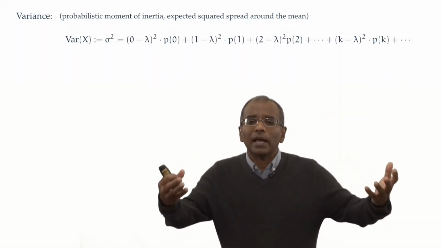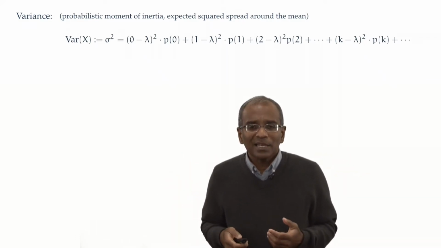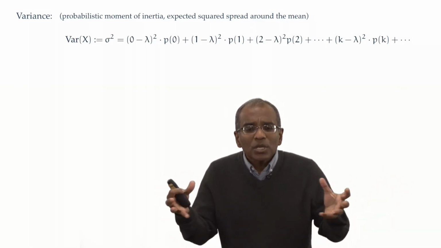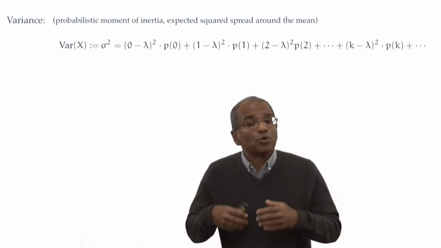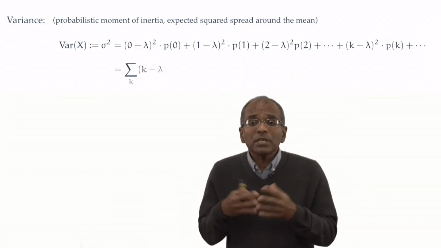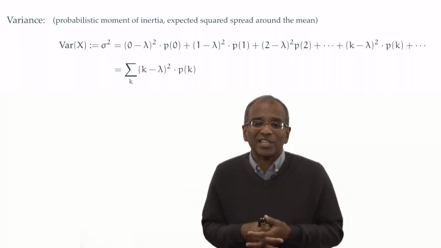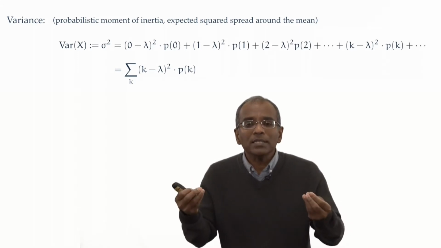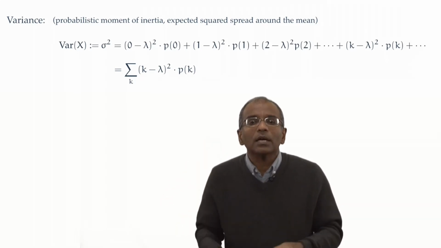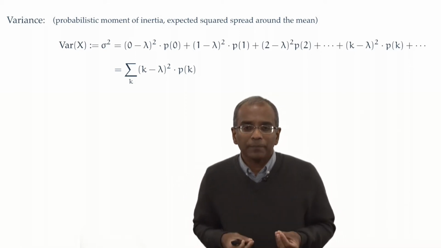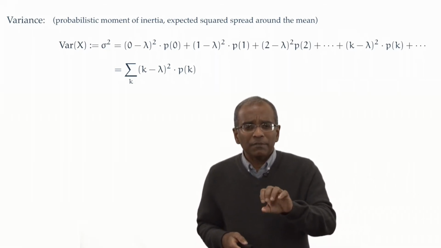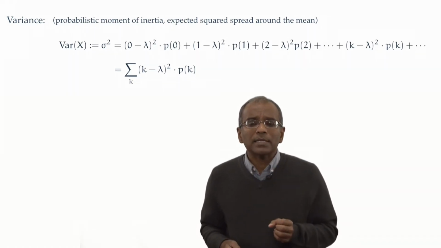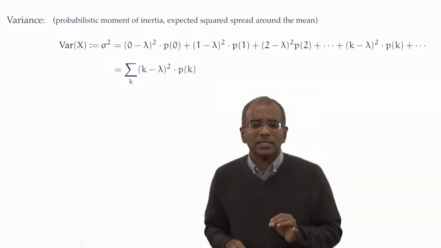Now, an expression like the one on the right is salutary. It makes very clear exactly what the underlying process is, but undeniably it's a little awkward, a little long, a little clumsy. And we try to summarize this in mathematical notation by using, of course, a summation sign. And we simply say this is the sum over all relevant values k, in this case k is running from 0, 1, 2, 3, and so forth, of terms of the kind k minus lambda, the whole squared, times p of k. Of course, the difficulty in further simplification is in the form of the squared term inside the summation. So let's take a good hard look at this.